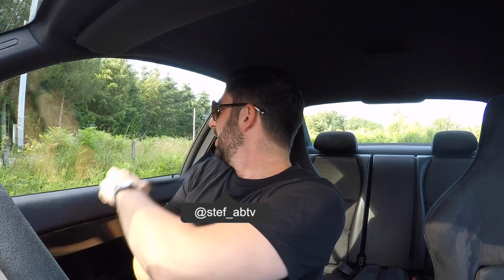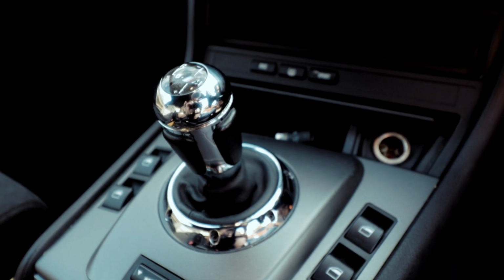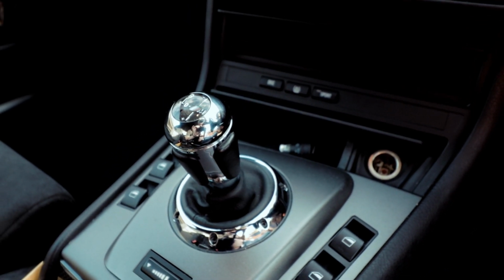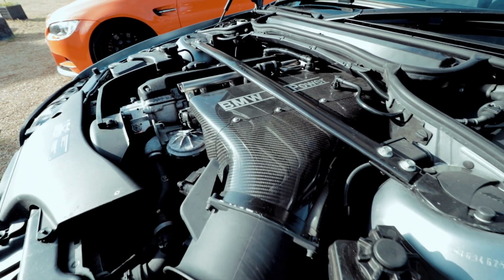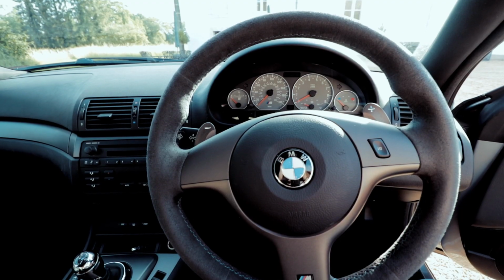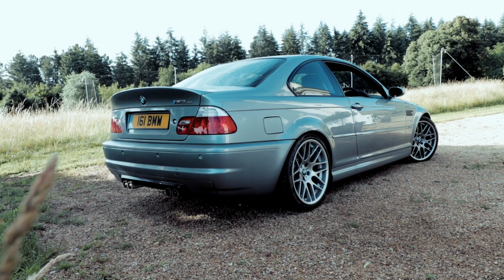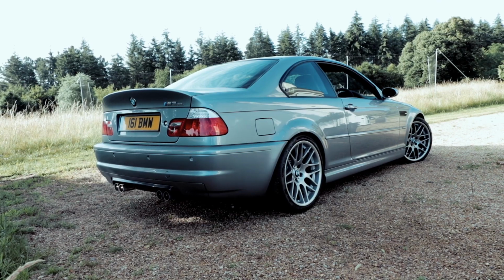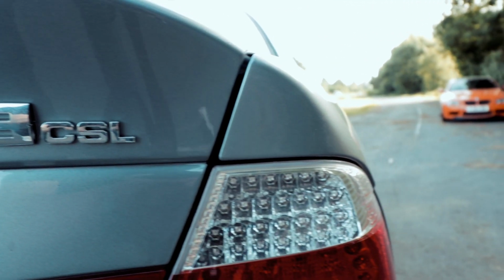SMG gearbox. See, I think with SMG, you learn how to drive it. It's not like the newer gearboxes that you find on the newer M cars where you just put your foot to the floor and you go. There is a bit of a delay, obviously, in the gear change, and that's to be expected. It's an older car. It's not lightning quick, double clutch. Effectively, it's a manual gearbox without a clutch. That's pretty much what this is. But yeah, no, I think you do need to learn to drive SMGs.